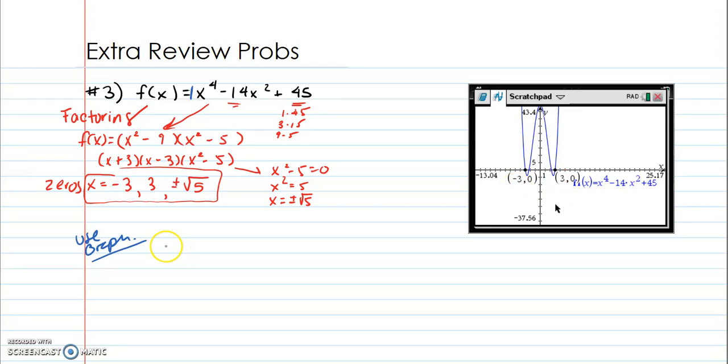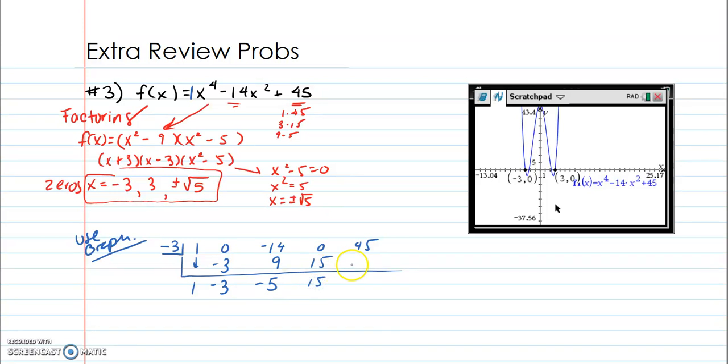So if I go ahead and use negative 3 in the synthetic division, I have to put in a bunch of blank spaces for all the pieces that are missing. But when I go through, I have negative 3, multiplied together give me 9. I have a negative 5, positive 15, and then when I multiply, negative 45, and I get a 0, which I should have, because negative 3 is a 0, so x plus 3 is a factor.